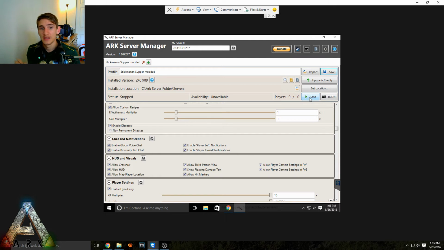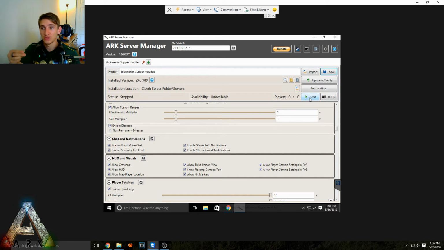Now, if you do this, if you haven't set it up to run as a local server so that everybody on the network can see it, you obviously have to do port forwarding and a lot of things like that. There are websites. If you just search ARK Server Manager port forwarding, it'll bring it up and show you how to set all of that up. That I am not too in-depth about. I got somebody else to do that for me. So I do not know how to do that.